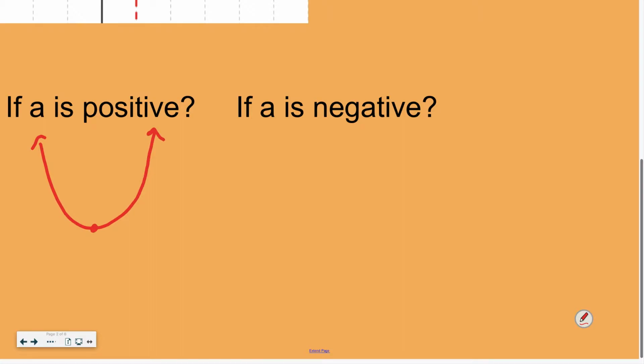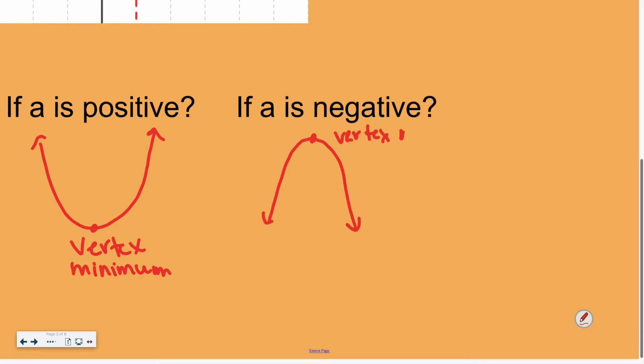Okay? And what about if a is negative? Okay, kind of hard for me to see because you're hiding behind your desks, but we have an upside down parabola. Something unique about a parabola is it has either an absolute maximum or an absolute minimum point. Notice how the vertex of this parabola is an absolute minimum point, right? It's the lowest point. There's nothing lower on my graph. For a parabola that opens down, our vertex is a maximum.